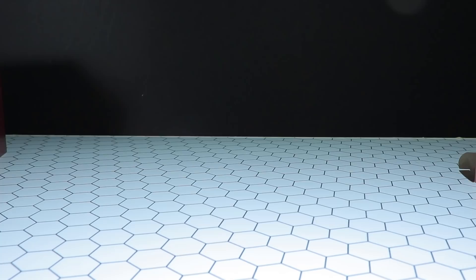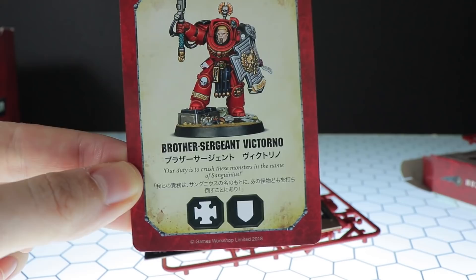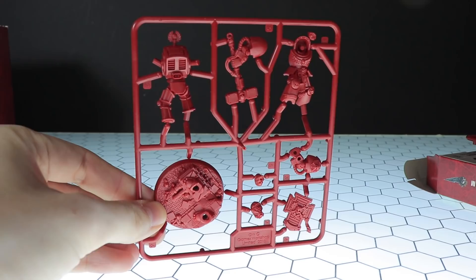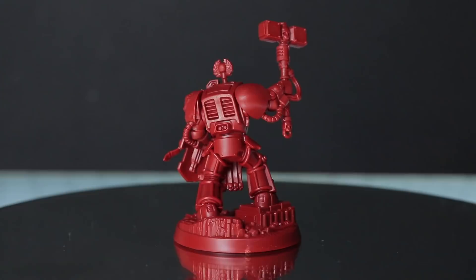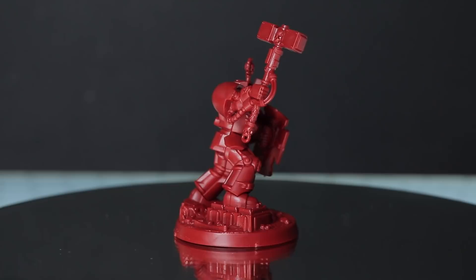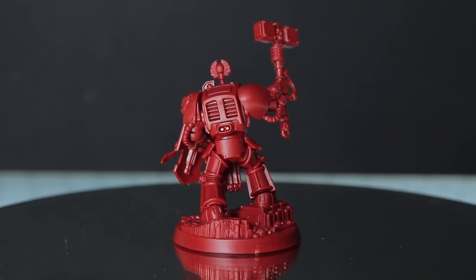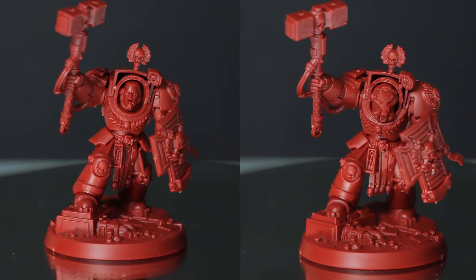On to box two — this is Brother Sergeant Victorno. There's a quote on the front you can pause to read, and the finished model shown as a Blood Angel. Flipping it around there's the portrait and blurb. Same little leaflets as before. There's the sprue — this guy is rocking a thunder hammer and storm shield combo, and there's the base, which is one of my favorite things about these figures — those bases look incredible. The assembled terminator stepping up onto that boxy platform with thunder hammer raised and a shouting face looks so good. The poses on these exclusive figures look so natural and perfect.